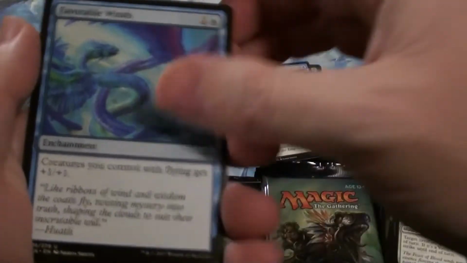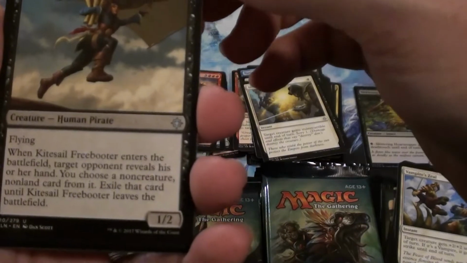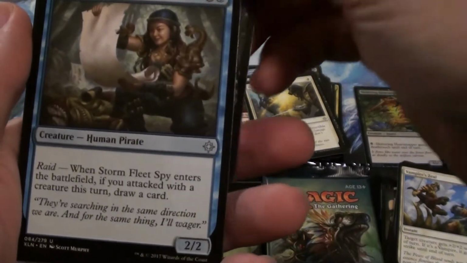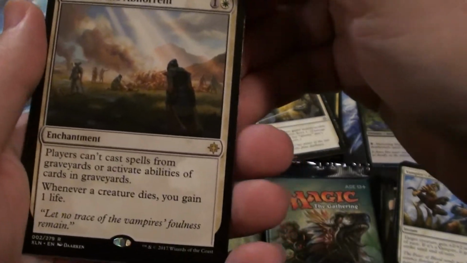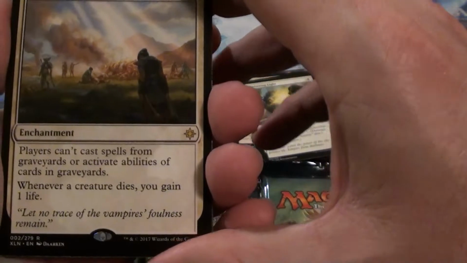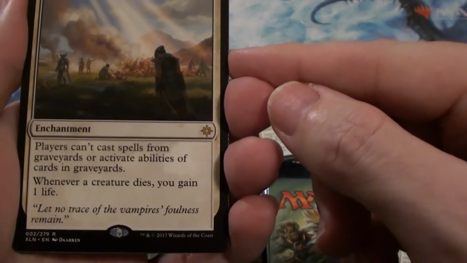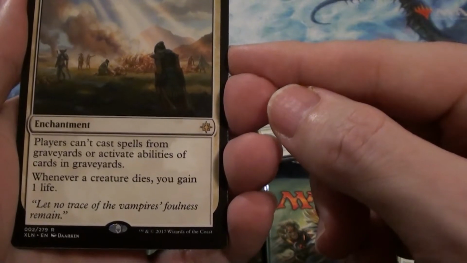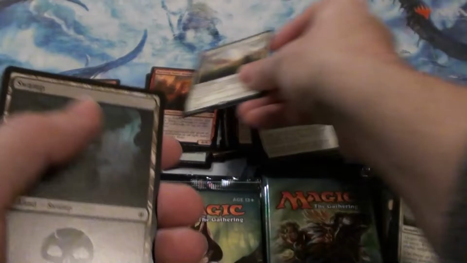Commons. Got some Favorable Winds, the Kite Cell Freebooter is drafting while the Storm Fleet Spy is spying, and gets a glimpse of the Ashes of the Abhorrent. Players can't cast spells from graveyards or activate abilities in graveyards. Whenever a creature dies, you gain a life. And a swamp.